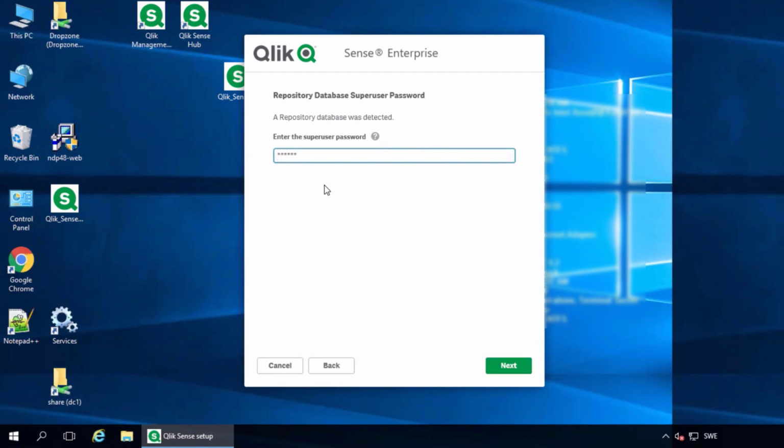Just a quick note on that. I'm able to make this upgrade fail because I have stopped all the services. Normally, if the services are up when I'm actually running the upgrade, there will be a check of the superuser password. And if it's wrong, the installer will tell you that.